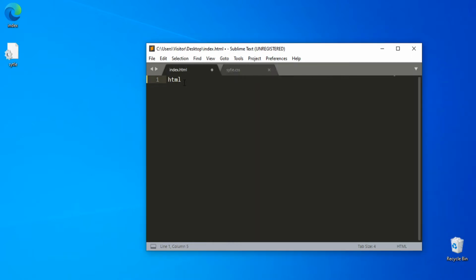Here, if you write this and press tab, you need to add some title, for example, the colors.